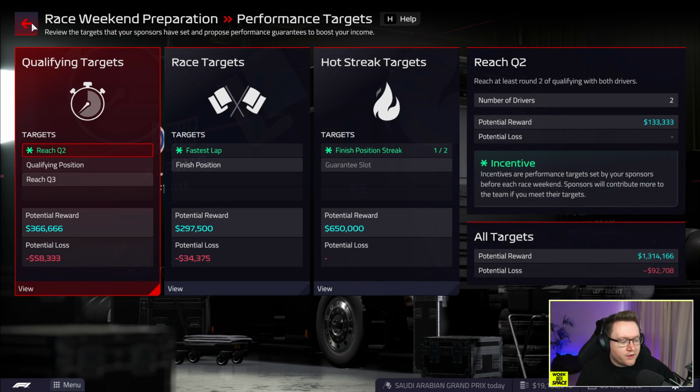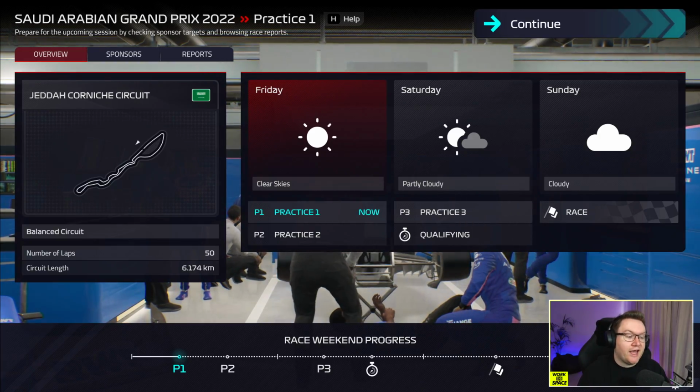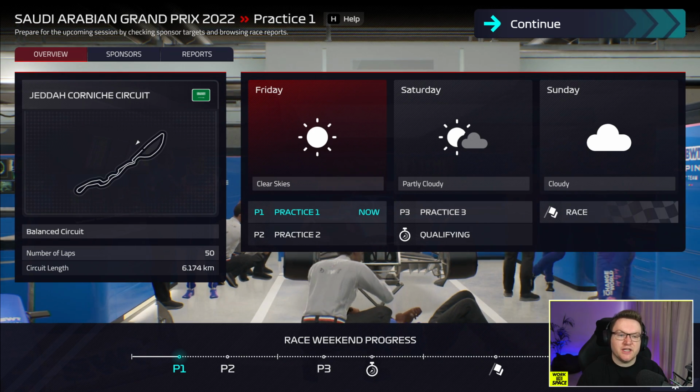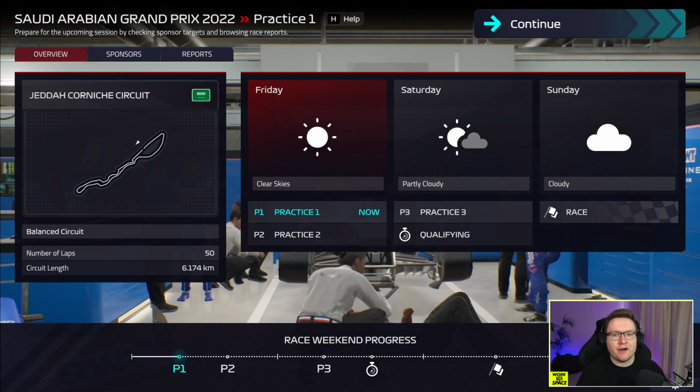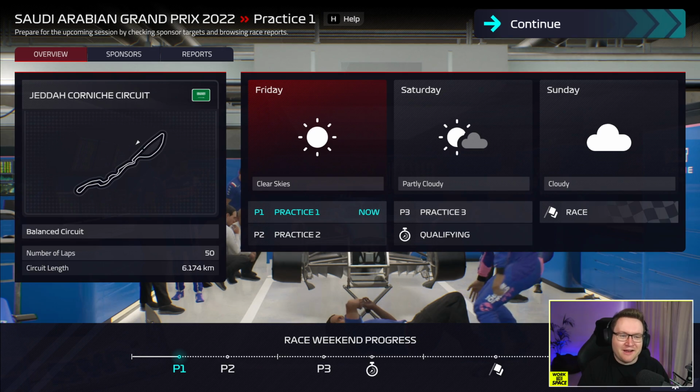I've got caught up in the moment. We're going to go for it. So unsurprisingly, as we head into race weekend, the forecast is sunny and cloudy. I don't think we're going to be seeing any rain here in Saudi Arabia. Yeah, I could be wrong. Could get caught out massively if it does start raining, but I've not seen it rain in anyone's gameplay at this track. So I think we're going to be safe in that regard.